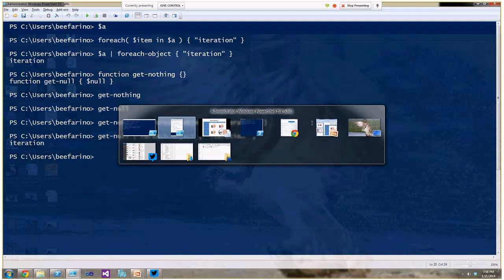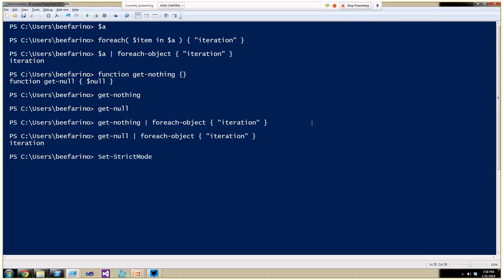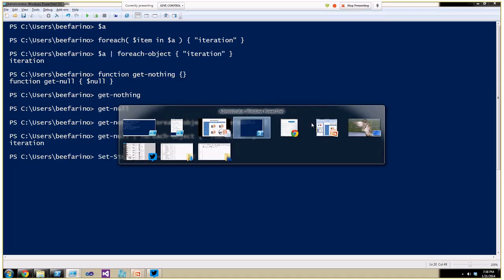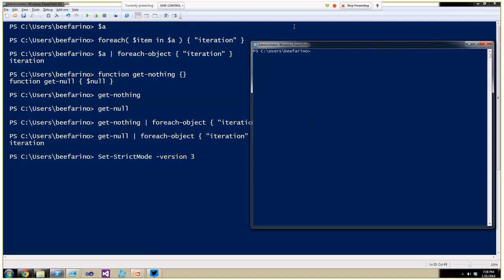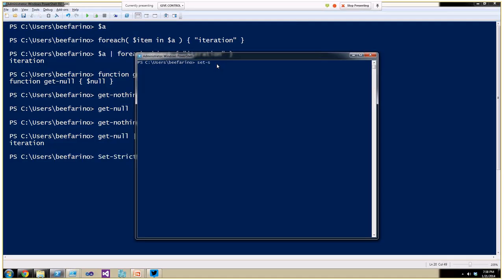One of the more useful ways to get around this is to use the Set-StrictMode commandlet, and you specify whatever version of PowerShell you're running. In this case, I'll say version 3. I'm not going to enable it now because it's actually going to break some of the other demos that I'm going to do. But what that does is it prohibits you from making silly mistakes like using an undefined variable A. It'll actually bark at you. If in these examples I tried to use A, it would have come back and said that variable's not defined. In fact, I can just specify it in this console.